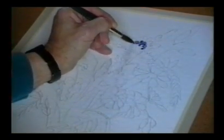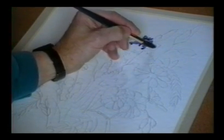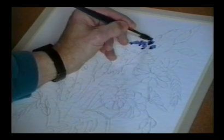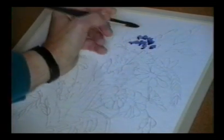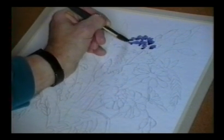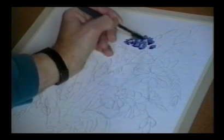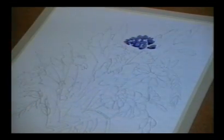I choose one of the flowers at the top of the picture. In this way I can rest my hand on the rest of the picture which hasn't been painted yet, and with small strokes of colour I can paint the blue flowers. Here it's important that I leave a little bit of white in between the patches of blue colour.